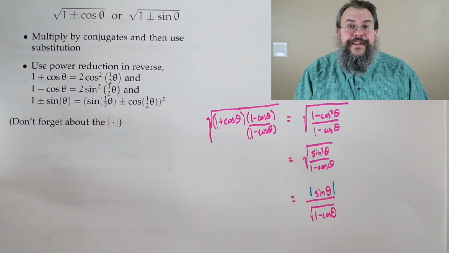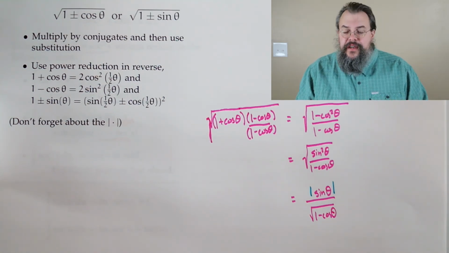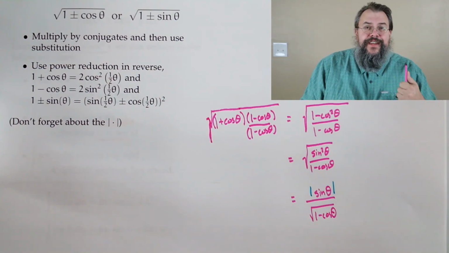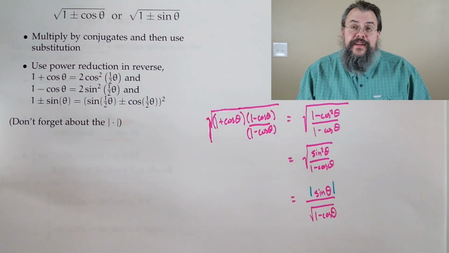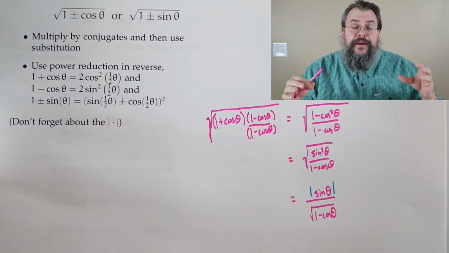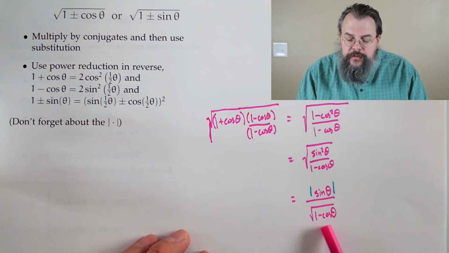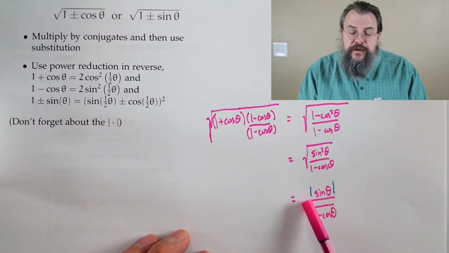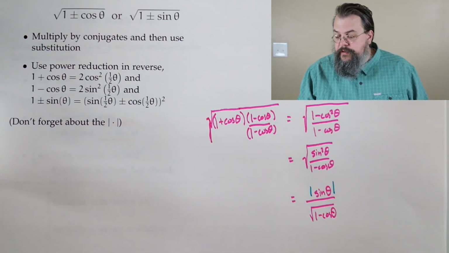Now, that's one approach. Essentially what you're doing is using conjugation to pull something out of the square root that can act as a du part. Because now what would you do? You'd say, hey, let u be 1 minus cosine, then du looks a lot like sine. So that's how we would finish it from there.